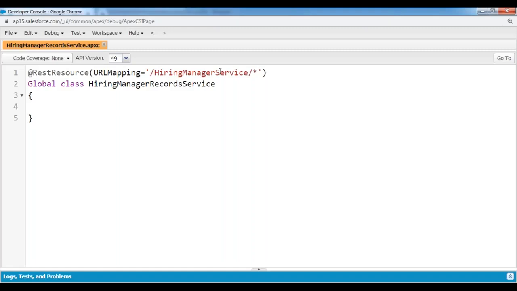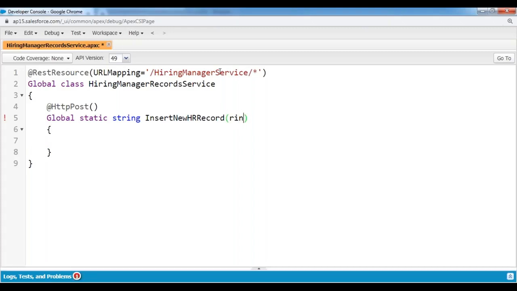Now I'm preparing a method. What type of method? Post method. So I'm indicating HTTP post. Global static. I want to return some parameters also, whether the record is inserted or not. Insert new HR record. So in order to insert the new HR record, what are all the parameters that are required?